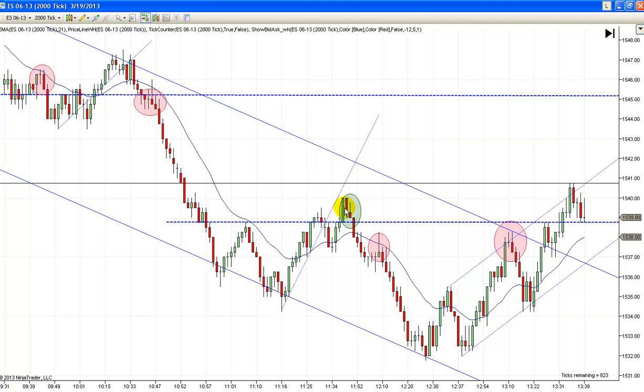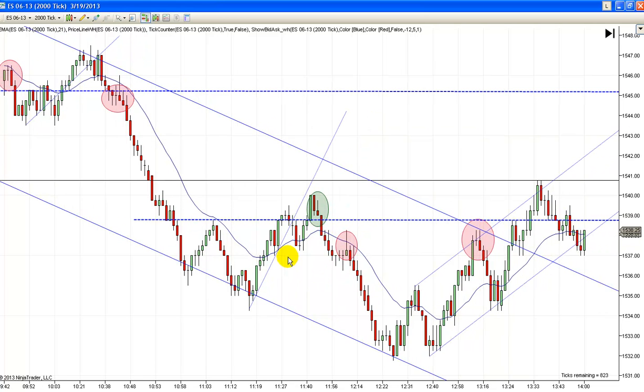So I drew this one in green. There's 3 overlapping bars. It's not a really good setup, but the trend is down. You also had this trend line. Notice the break, the retest. So a couple of different reasons why you could have taken that trade if you saw it. So I marked it in green. And if you had taken it, any runners were safe, and you could have ridden this all the way down.